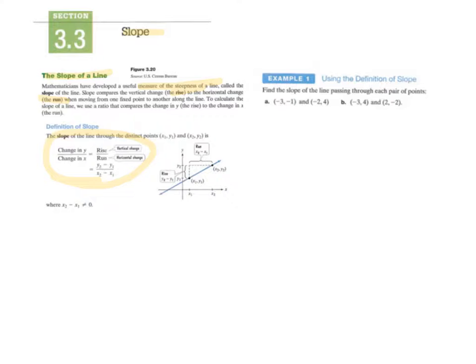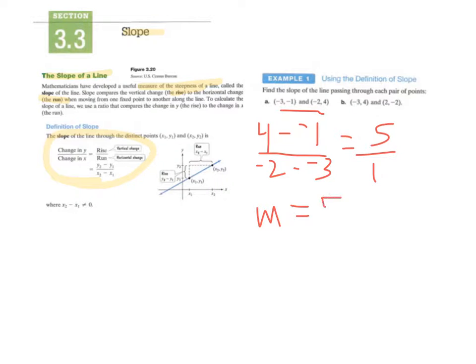So if we look at our first problem over here, we have 2 points, so we can figure out the slope of this line by taking the y-coordinate, and I always take the second one, 4, and we're going to subtract the other y-coordinate, which happens to be -1, so subtract -1, and I'm going to put that over the run, which is taking the same x-coordinate, -2, and subtracting the same x-coordinate from the first point. By doing this math, I get 5 over 1, so my slope, and m is used to represent slope, is 5 for that first point.